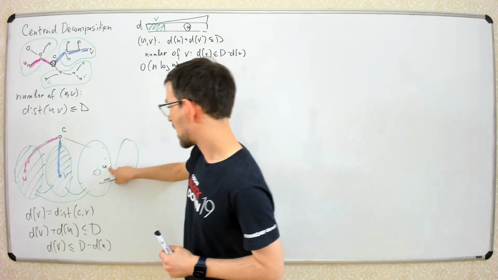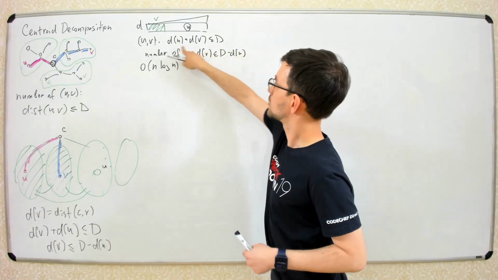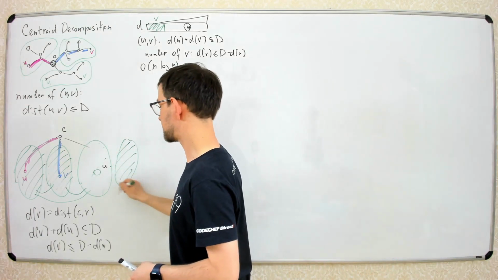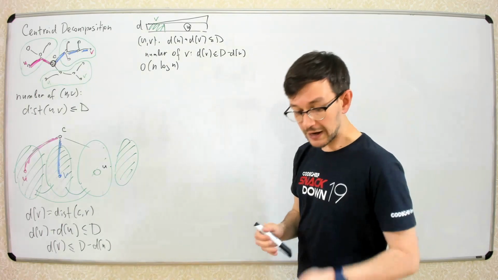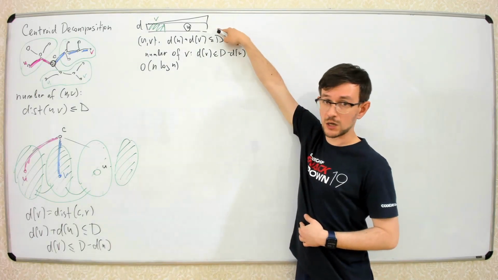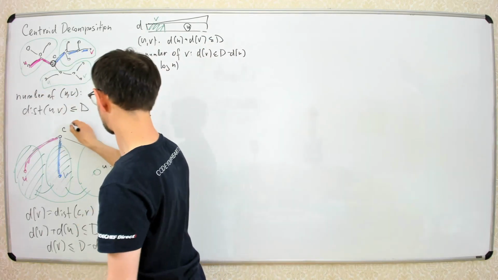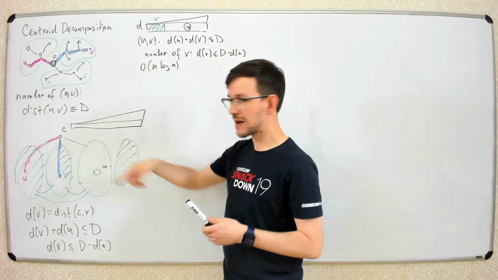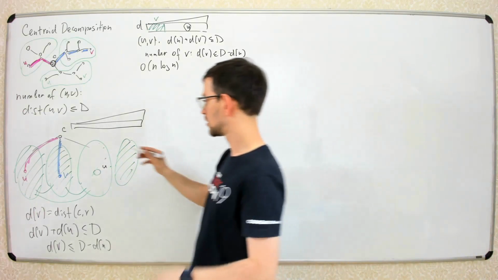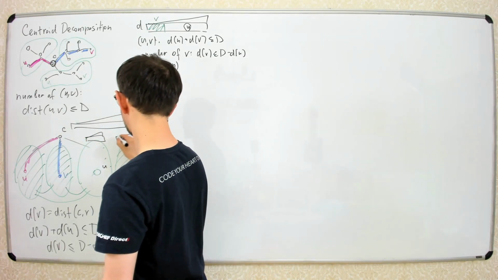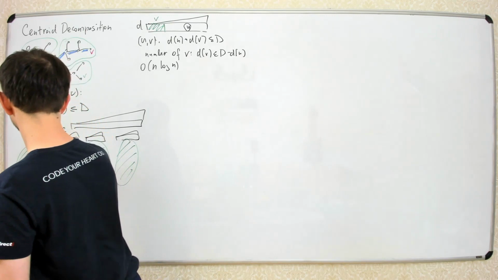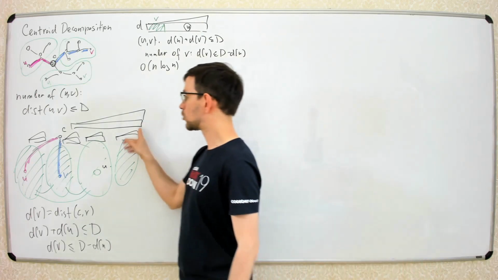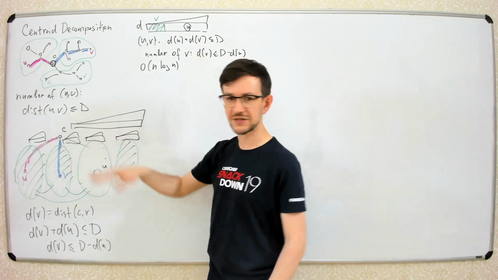So for this node u, I want to calculate the number of nodes v such that the sum is not more than d, and this node v should belong to all subtrees except this subtree. So I can pre-calculate this array for all possible subtrees. I make one big array sorted by distance. And for each of the subtrees, I pre-calculate the same small array, a small array for each of these subtrees, and sort them all. Total number of elements is n, so I can pre-calculate all this in n log n time, right?